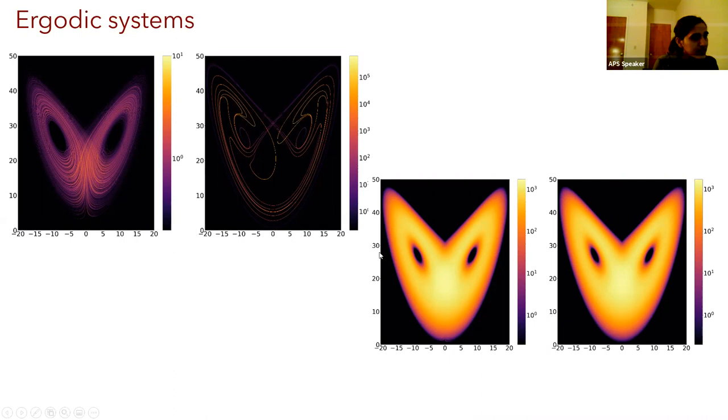In both these plots, on the left-hand side, we see billions of initial conditions evolve for a short time over here and for a very long time over here. And on the right, we see only one initial condition. These are all points generated along one trajectory. And in both these plots, the colors indicate the number of states that are found within that pixel in this square of over 2000 by 2000 pixels. So you can see that these two pictures look different after a short time evolution, but on a long time evolution, they look identical. What this means is that the probability distribution as seen by a single typical trajectory of the system is the same as the probability distribution of an ensemble of trajectories of the system.